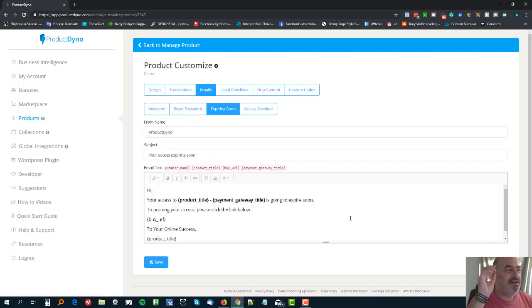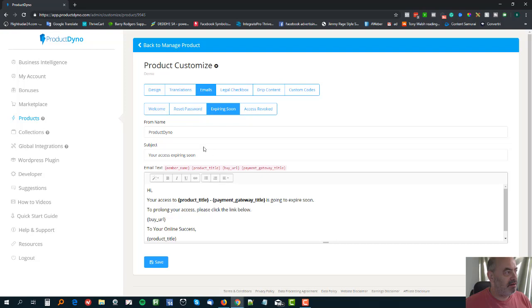If you've got a product that expires, so if they buy one year access or something for support, for example, some people have support now as a separate thing to the product. So people buy the product and it comes with one year of support. And if they want to keep up the support on the product, then they have to pay again.